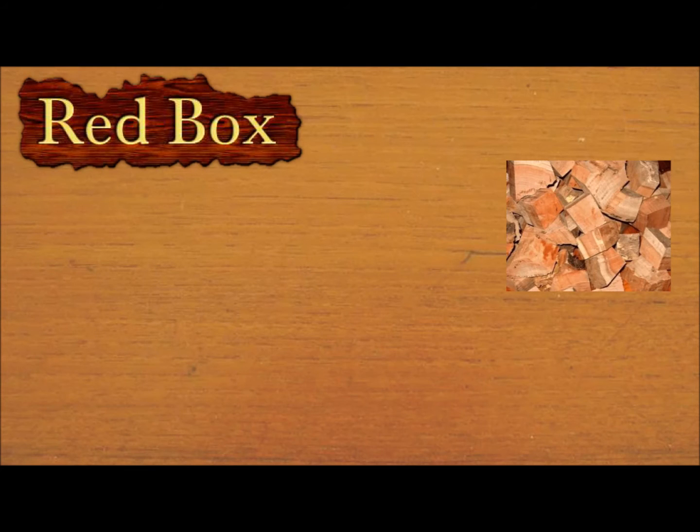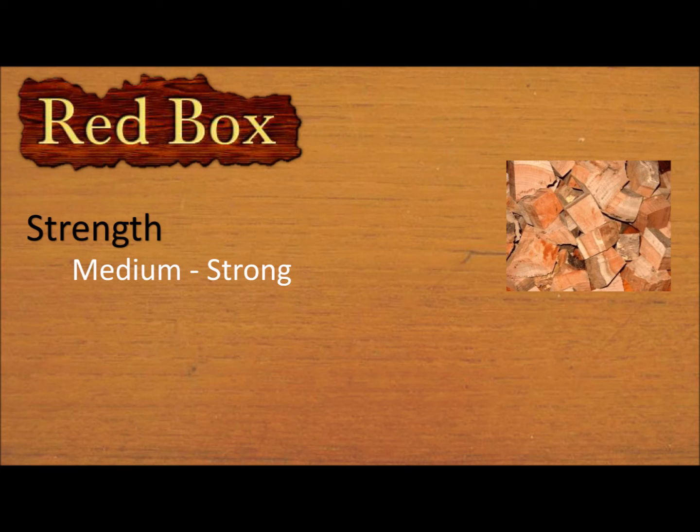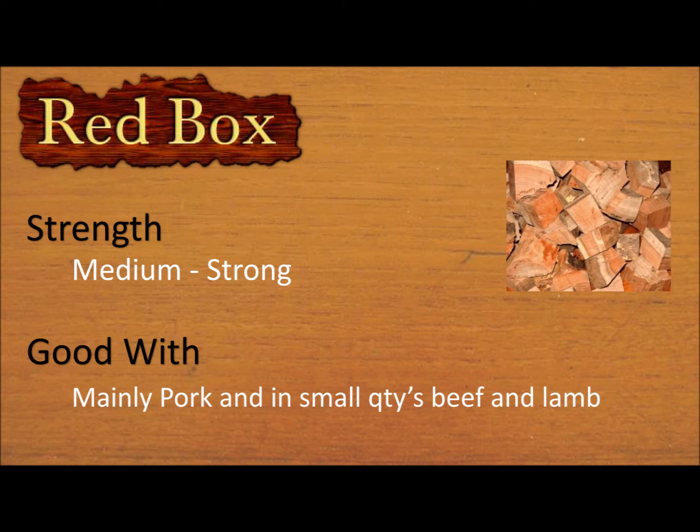The next one is red box. So again, this is about a medium to strong strength, and it's just made for pork. It goes really well with pork, or if you're doing hams. It puts a really nice reddish tinge to it, kind of like a dark mahogany colour, and really good for that. I'll use it in small quantities sometimes for beef and lamb, just depends what I'm doing, but definitely made for pork, that one. Next time you're doing pork, get your hands on some of this and try it out.